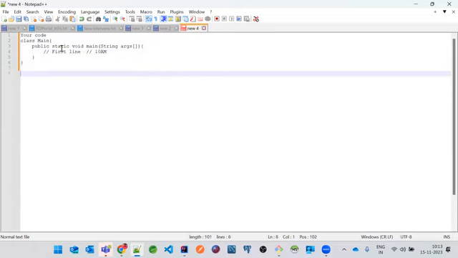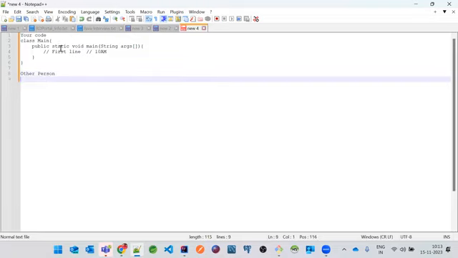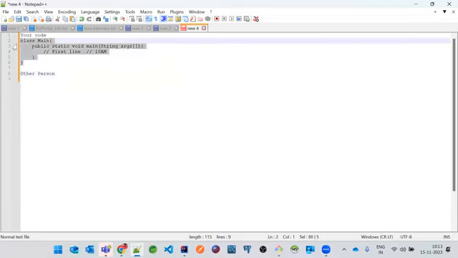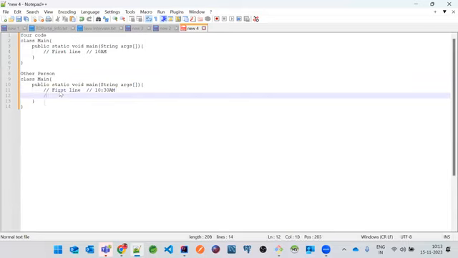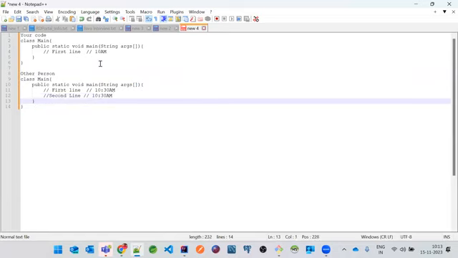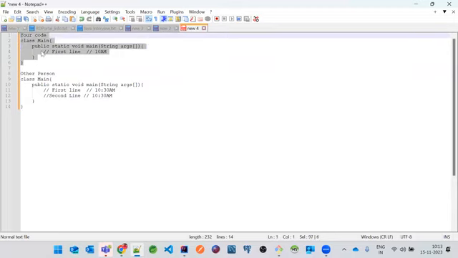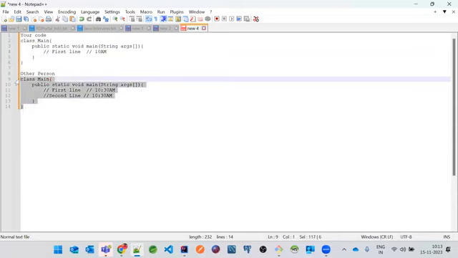Now, let's say there is one person who has the same code, but he has committed at 10:30 a.m. with the first line and the second line. Both lines are committed at 10:30. When you took this code, you didn't have anything beyond the first line you wrote. But this fellow has already completed the code at 10:30 a.m. Now, do you have this code in your local Git repository? No.